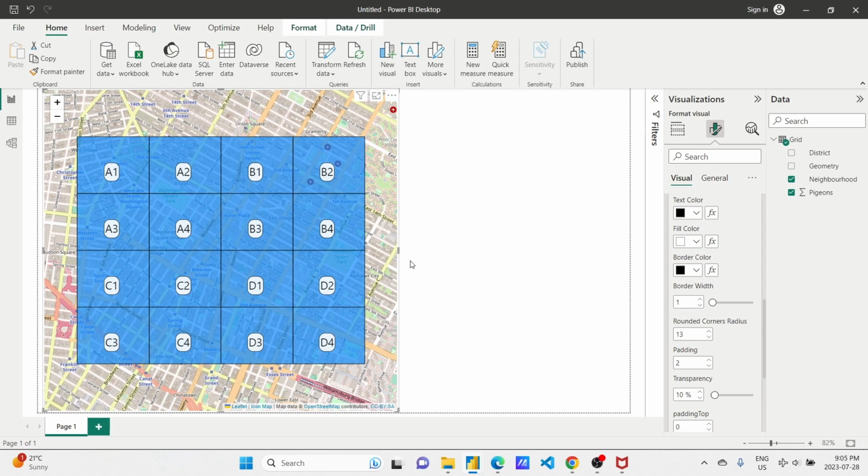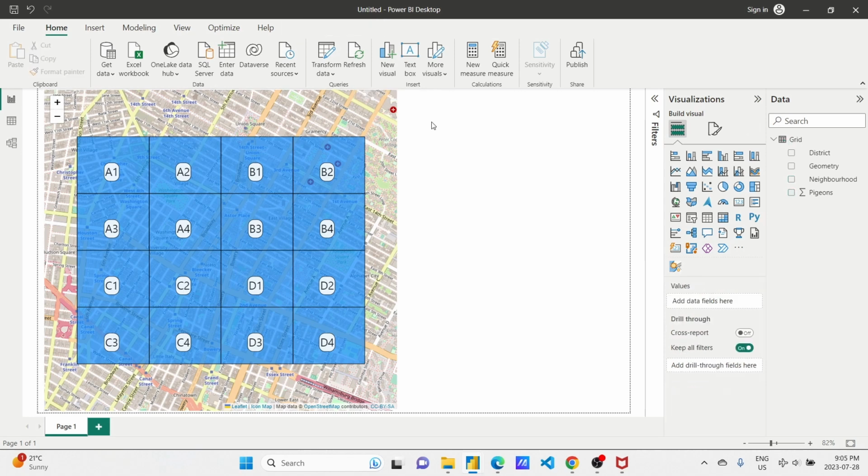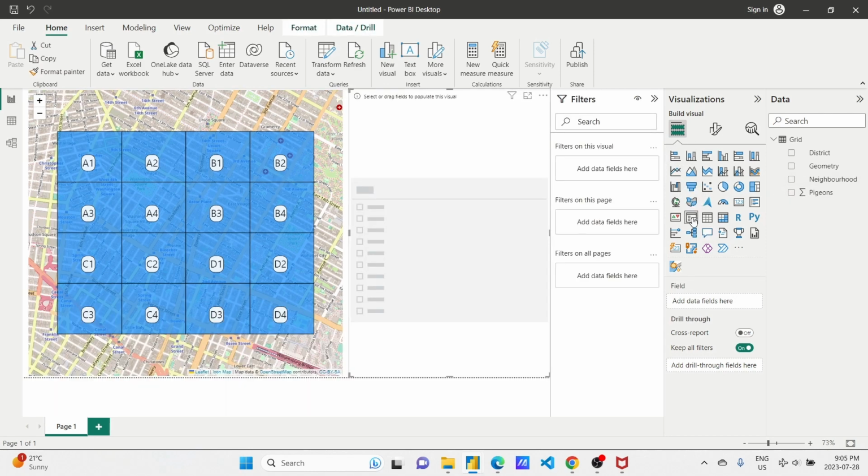Okay, the next thing we want to do is to add some filters. I'll go back in here. Now, before choosing anything else, I need to make sure that I click away from this, otherwise I would just turn this map into a filter. We don't want that, so I just click outside of it, so you can see the border disappeared. It's no longer activated. And now we can go ahead and add a filter, or a slicer as they call it.